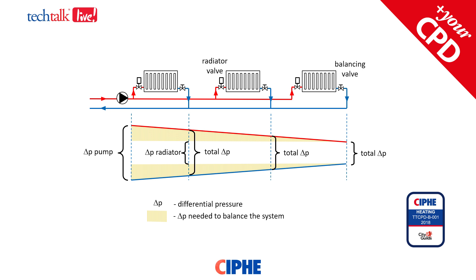If we ran that system without balancing, all the water from the boiler would simply go through the first radiator, which would get hot very quickly, and the return water going back to the boiler would get hot very quickly. Whereas the radiator on the extreme end probably wouldn't get hot — so we'd have a very hot room and probably a very cold room. That can be quite a common complaint.